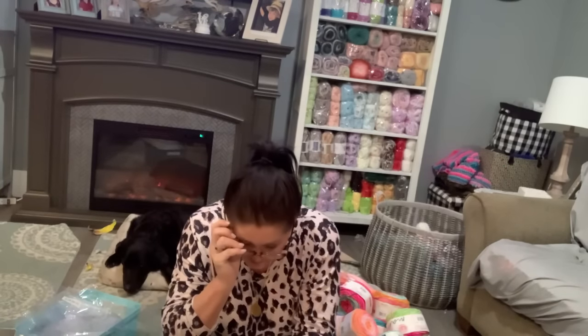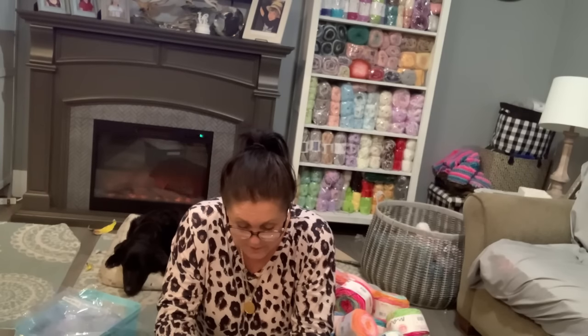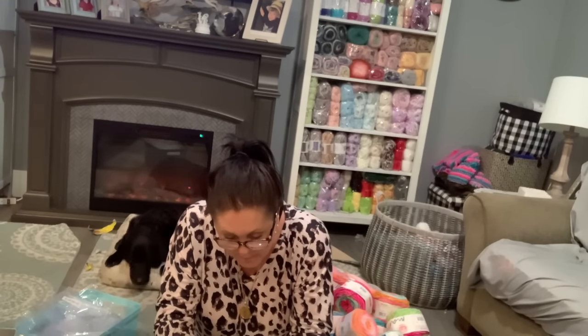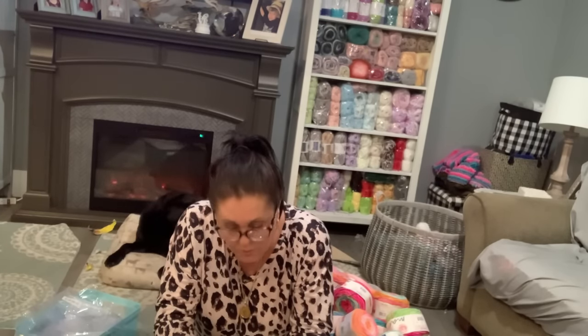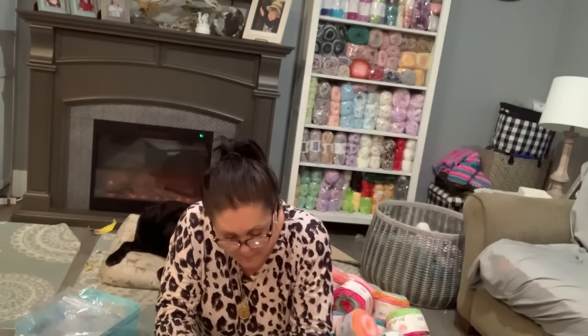So, the first one, you remember Crystal made that beautiful poncho with this yarn? I think she used a contrast yarn of white. It was beautiful. Anyways, this color is called Serene. And I got to put on my glasses because I can't see. Okay, it's 5.3 ounces, 150 grams, 344 yards, 315 meters, 100% acrylic, a number 4, and knitting needles was a 4.5, and crochet hook is a 5.5.